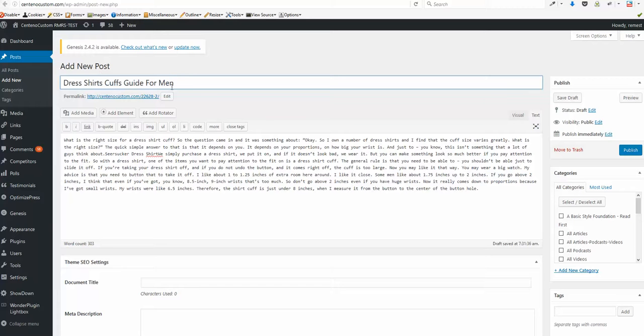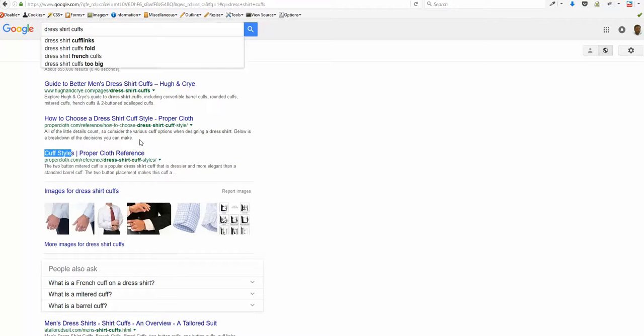Don't make it too long, up to maybe 50 to 70 characters. That's what most search engines pick up, and also provide a good description for your article, up to 150 characters. And for ideas, again, you may use any of your competitor snippets. So these are the meta descriptions.